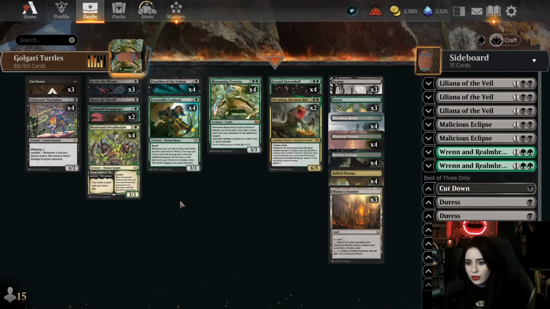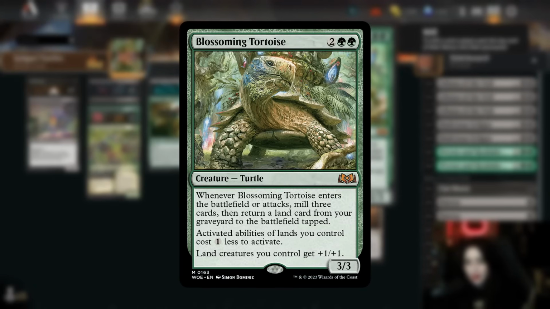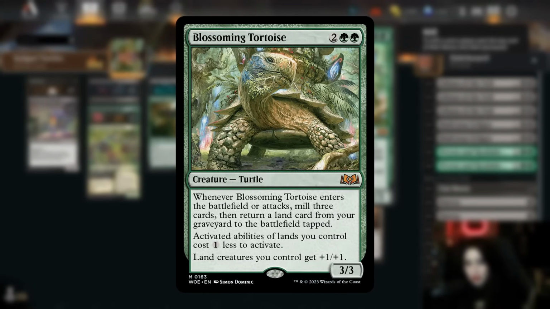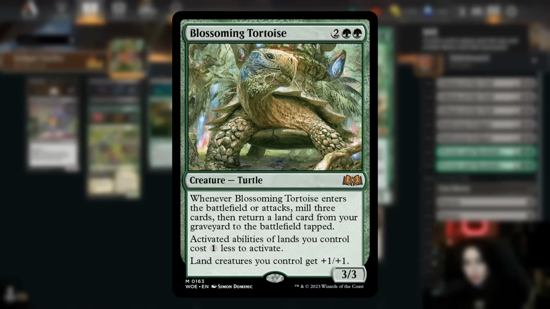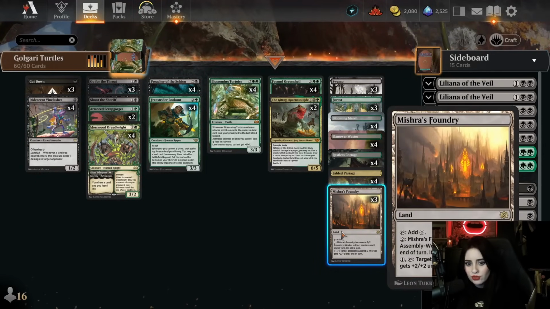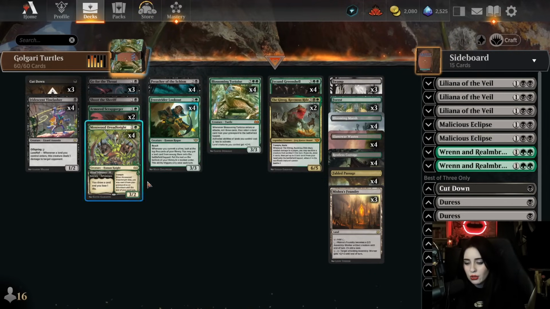Another great way for us to get a lot of lands entering the battlefield is Blossoming Turtles. This is our first turtle here, 4-mana, 3/3. When it enters or attacks, you mill 3 cards, and then you return a land card from your graveyard to the battlefield tapped. The activated abilities of lands cost 1 less to activate, and land creatures you control get +1/+1, which is why you see Mishra's Foundries in here too. And the turtle is really good to bring back the Fabled Passages, which once again synergize super nicely with the Freeze Trider Lookout and the Vinelashers, and just goes crazy.